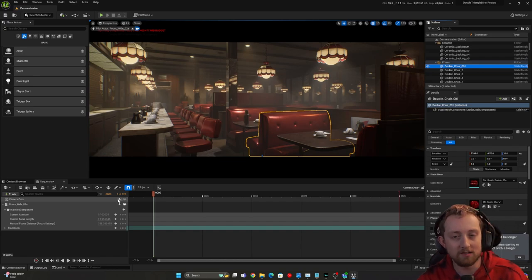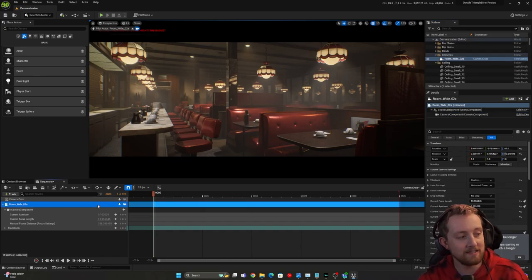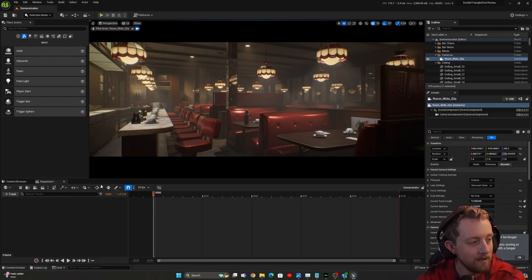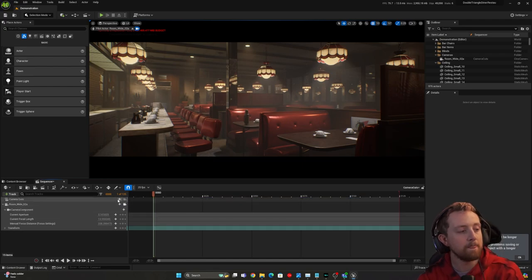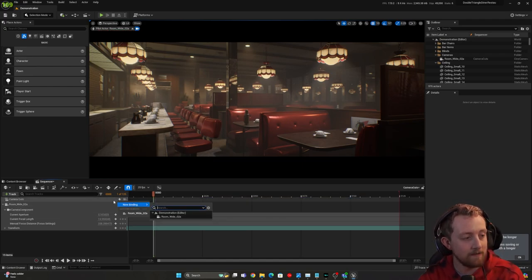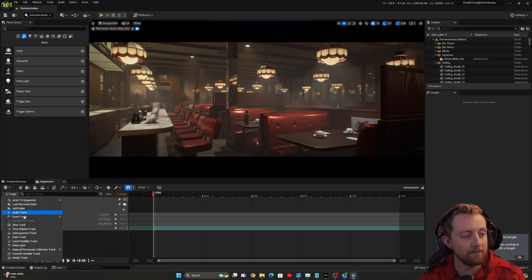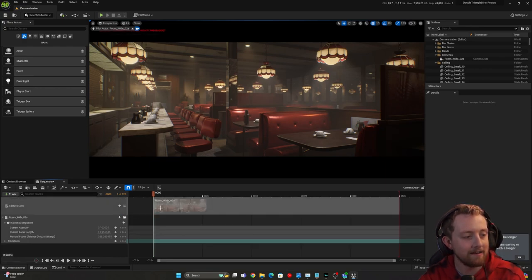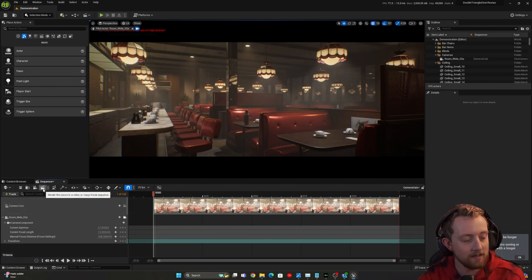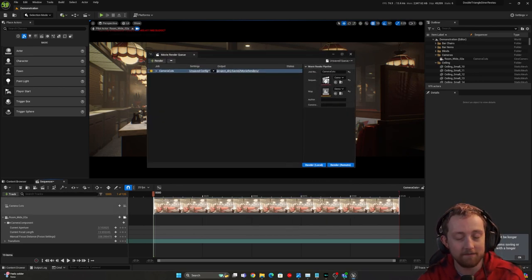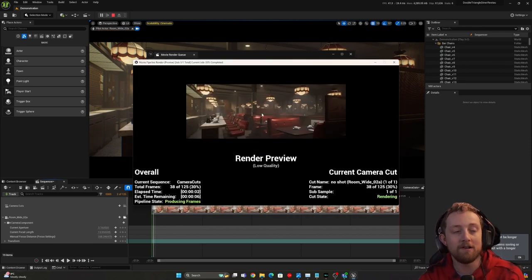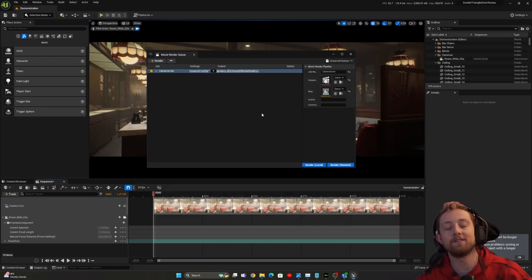Sometimes if you're doing your own cuts, you may change this, but by default, when you add a camera, it does actually add a cut with it. Basically, you need to grab this. If it's not got anything on, you can get it from camera cuts, which is now blanked because I've got one, then click add, and add an existing binding. This will then show a thumbnail showing that our thing works. And if I do this, you will now see that it renders our shot perfectly. On to fix number 7.